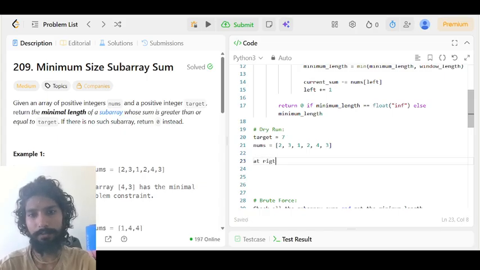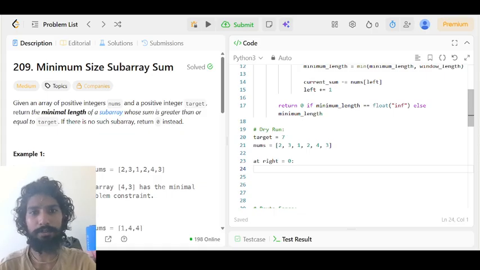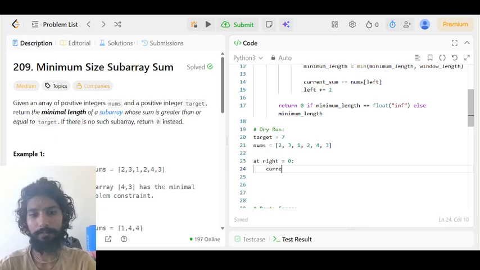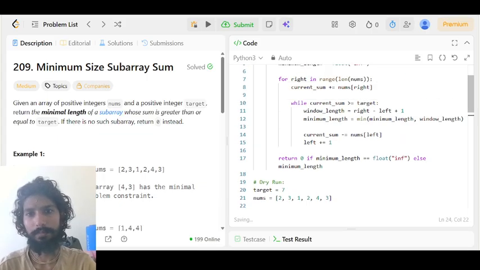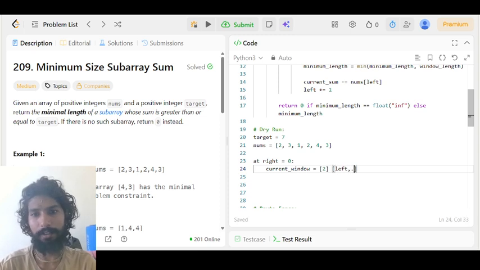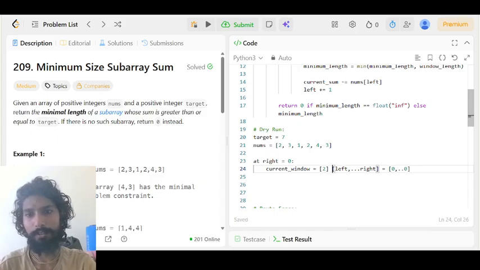At right equals 0, our current window will become 2, because left equals 0 and right equals 0, and our current window is left and right, so that is 0, 0. So that is nothing but 2 only, right?